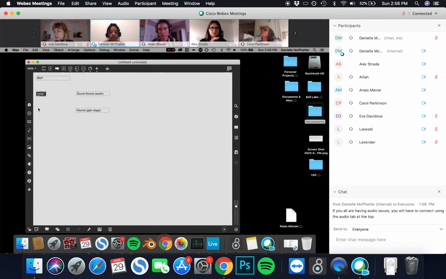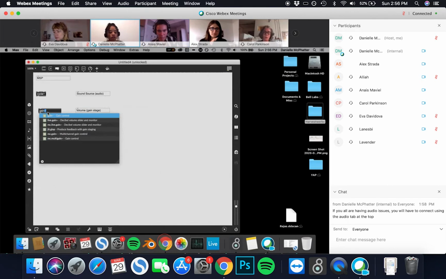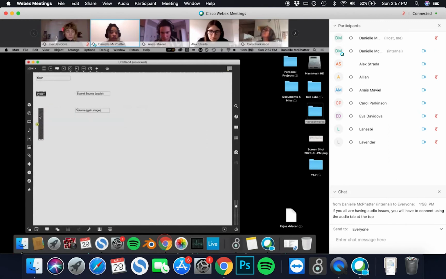Again press N to create a new object, and then I'm going to type in gain, which is the volume control that I'm looking to work with. Again, you'll know that it should have a tilde at the end because we're working with audio. And once I do that, it creates this awesome little slider for me here, and that's what you can use to control your volume. Like I said, Max is more user-friendly, so it's creating a piece of UI that makes sense for what you're working with.